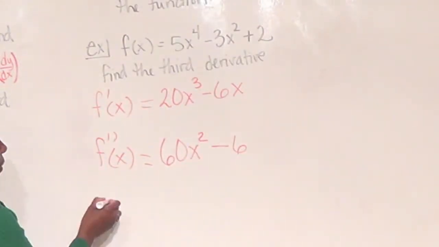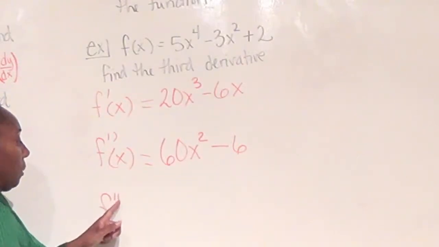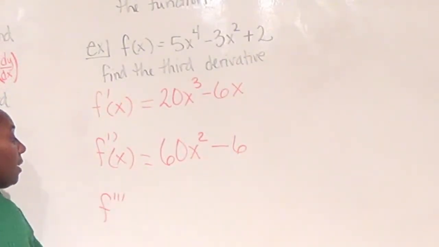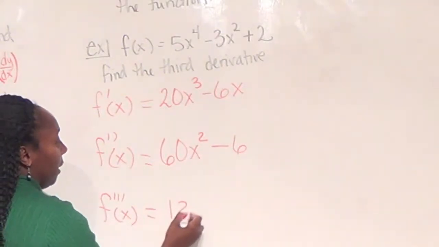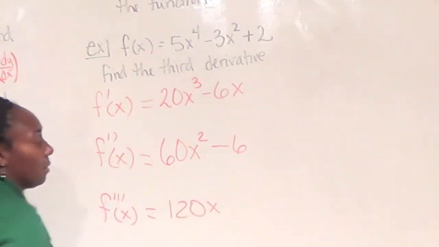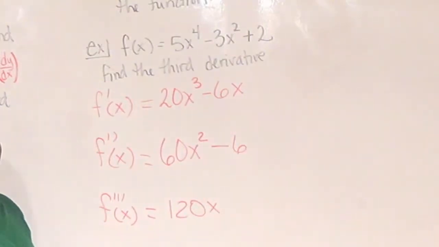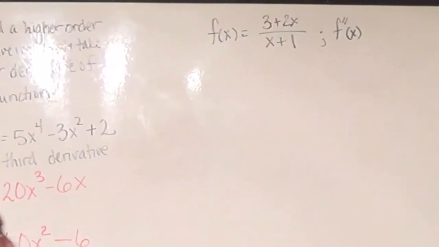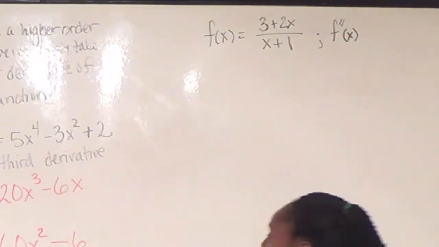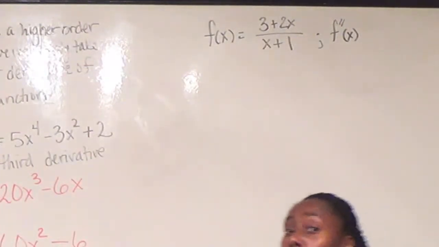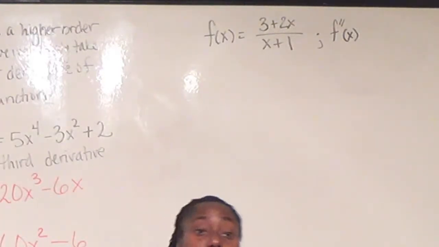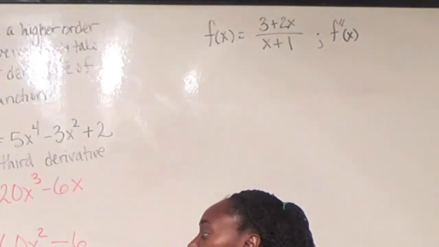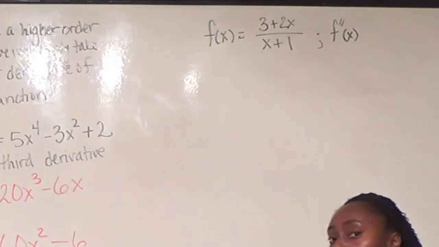And then to get my third derivative, I'm going to take the second derivative and take the derivative of that. Again, applying my power property tells me it's just 120x. Okay. With many of our functions we can keep going, and so you may be asked to find 5th or 6th or even 10th or 12th derivatives. And most of them are this straightforward.